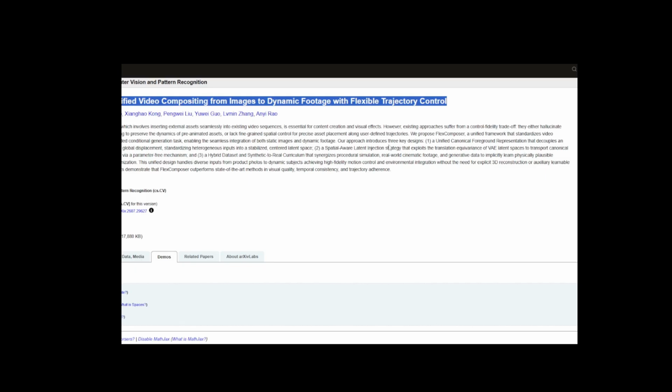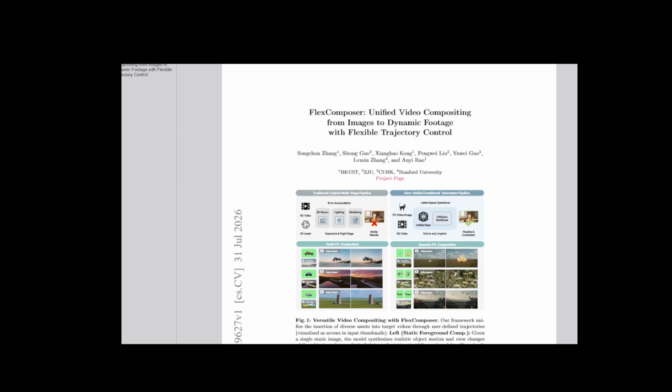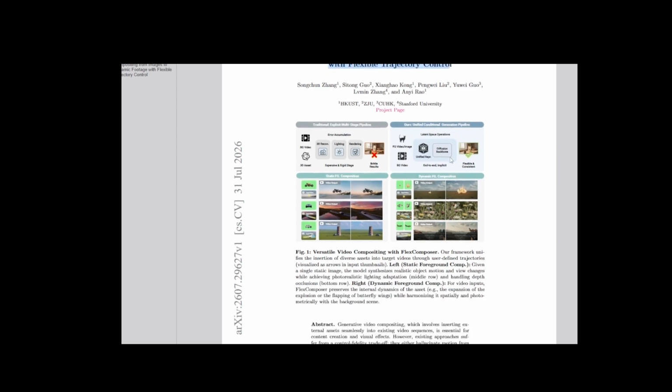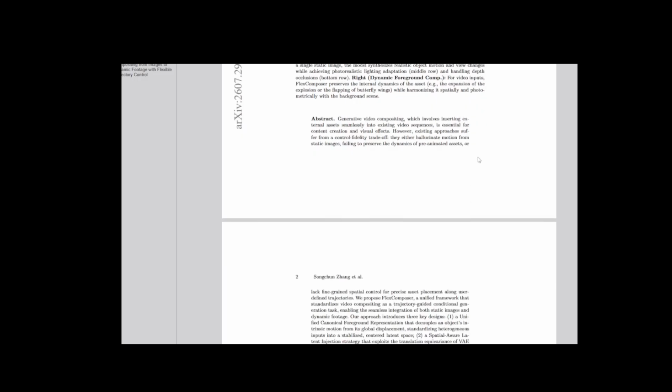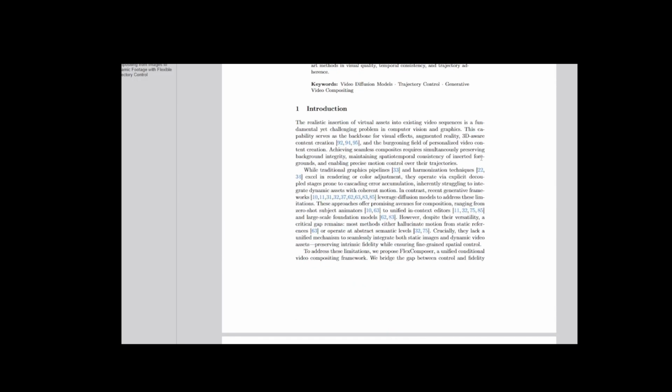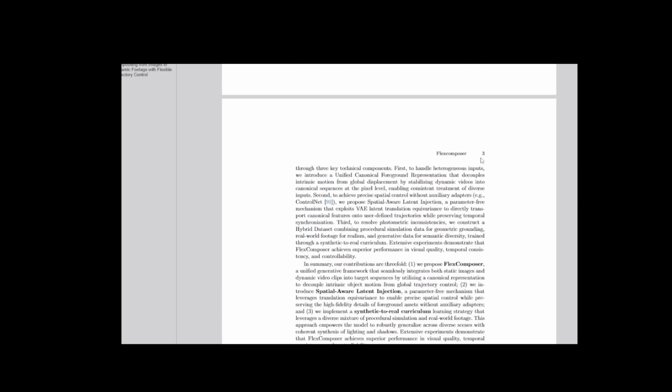You can take a static image or dynamic footage, place it in an existing video while controlling where it moves, with foreground representation, spatial-aware latent injection, and a hybrid training dataset designed to learn things like realistic motion, lighting, and shadow integration. Think about the traditional comp workflow: track, roto, transform, integration, edge work, motion blur, defocus, shade, lighting, shadow.